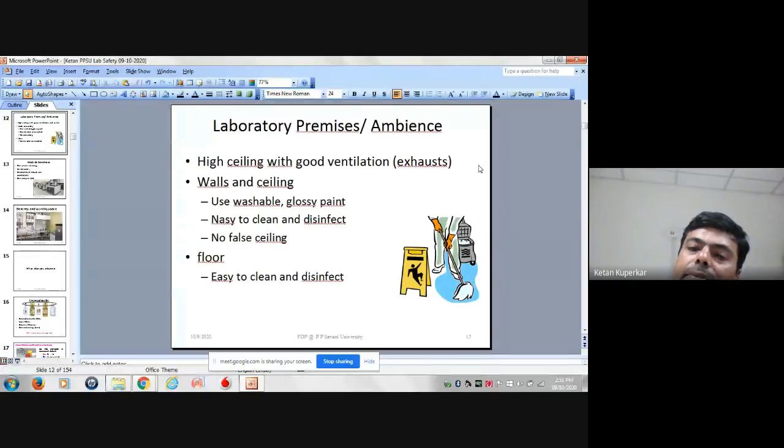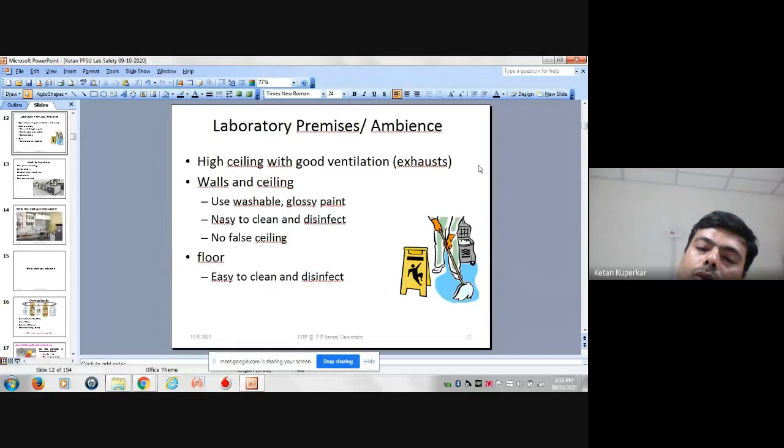Apart from this, when you enter the laboratory premises, the kind of ambience you imagine at the very first sight is that it should have a high ceiling, unlike a normal flat system or a normal row house system. The ceiling shouldn't be so low. It should be very high so that the vapors or fumes which are liberated, being very light, go to an extreme height, and then through a proper ventilation or exhaust system, they are expelled from the laboratory.